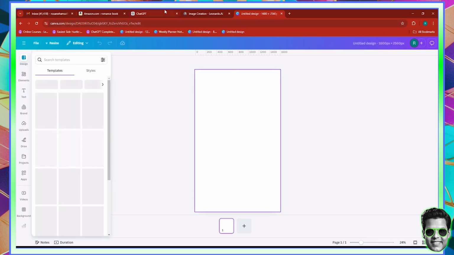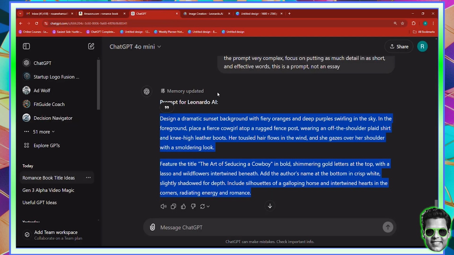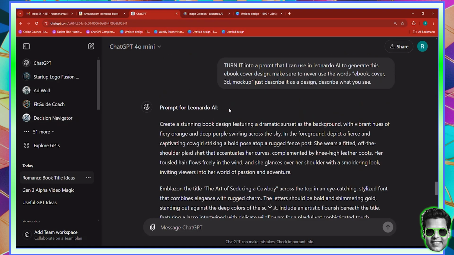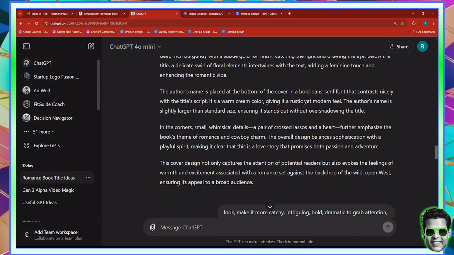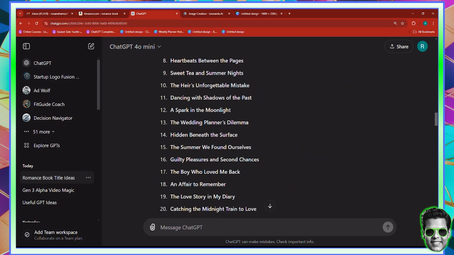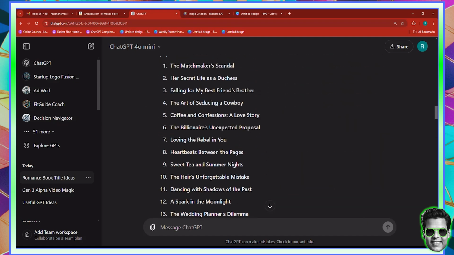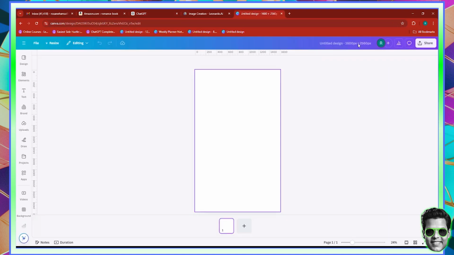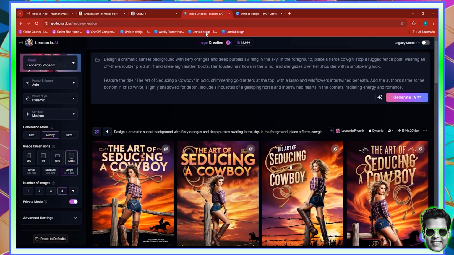So now I think I can name this book cover. I can name it with the title of the book. So let me scroll up, and I believe I can go back here, right? So this one. Now I'm going to copy the book cover title, and I'm simply going to come back over here and paste it in there. But I'm just going to say ebook cover design. All right. Now over here, I'm going to click, and now I can go back to Leonardo.